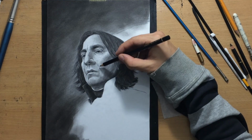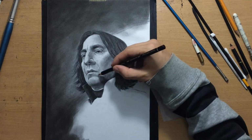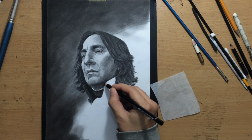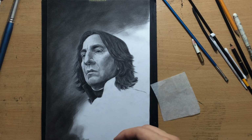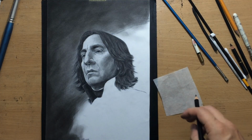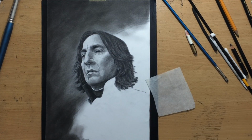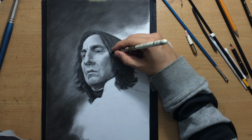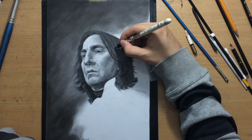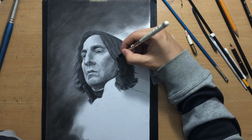I'm just going back in and trying to define some of the smaller bits on the face. Sometimes when you do the hair and a bit of the background, you end up noticing certain things on the face which you want to correct. But just a few touches on the hair here, and I'm going to be moving on with the rest of the background.